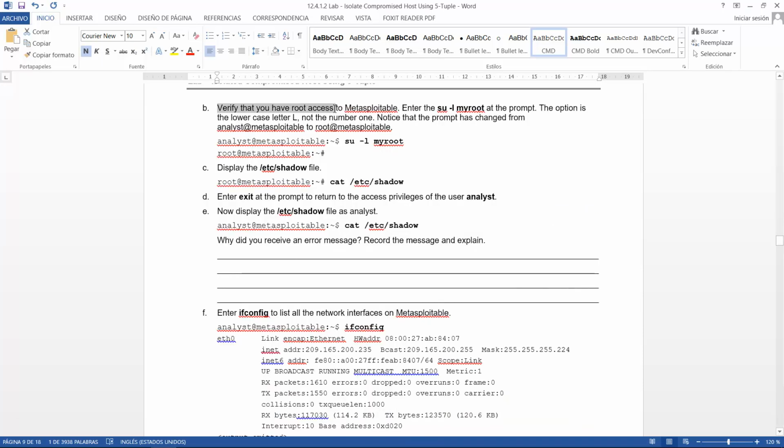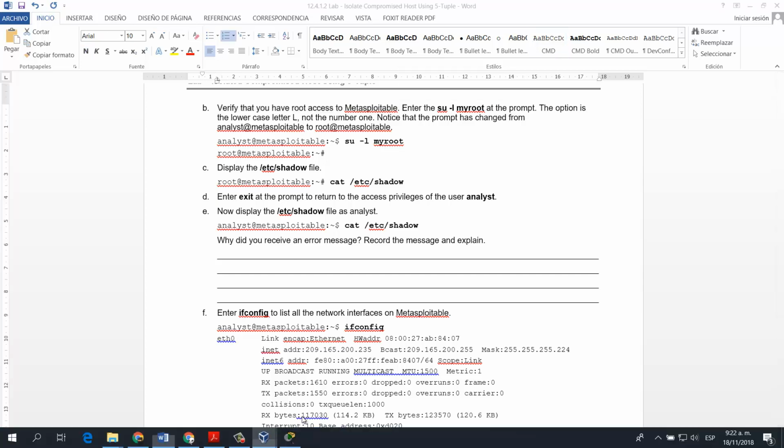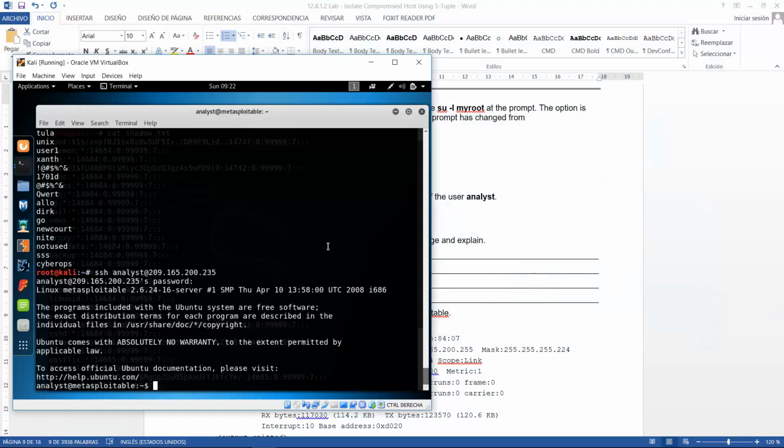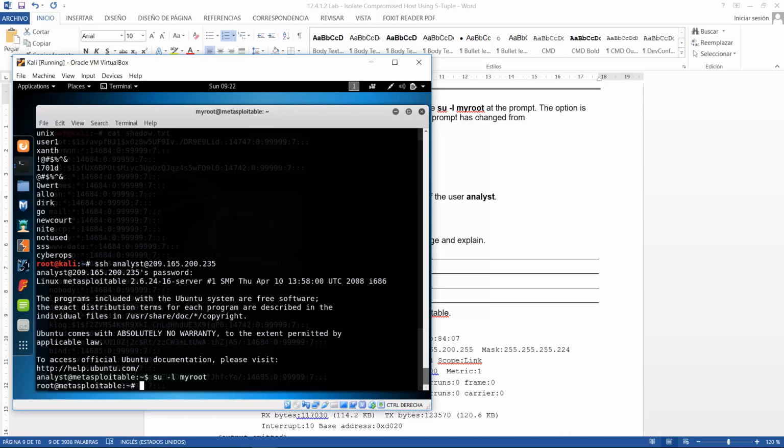Verify that you have root access to Metasploitable. Okay, option L lowercase. Success.